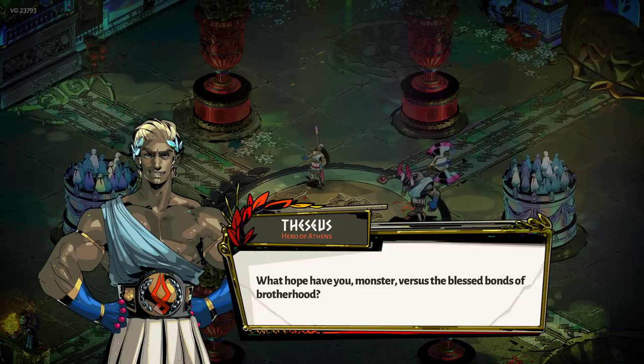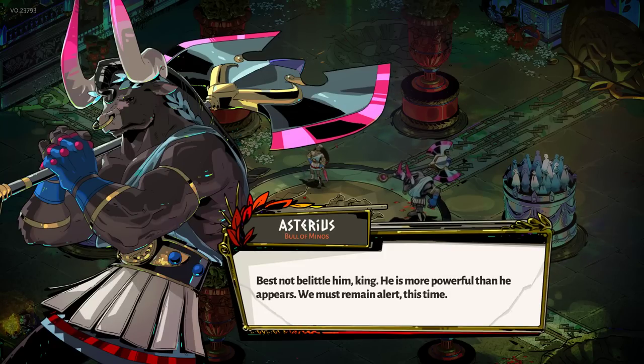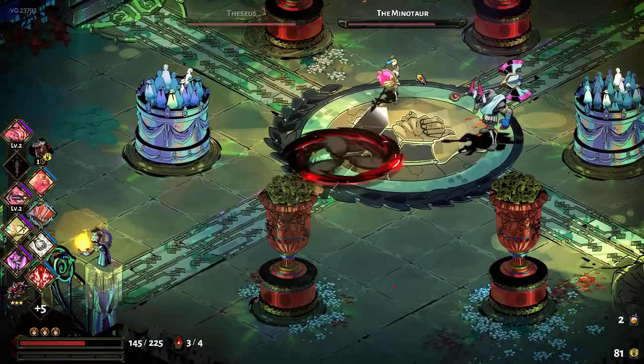What hope have you, monster, versus the blessed bonds of brotherhood? Best not belittle him, King. He is more powerful than he appears. We must remain alert this time. Oh, I am perfectly alert right now, Asterius. And were I still alive, I would be positively salivating at the thought of running through this pustule with my spear, or whichever means I had available. Now let's go. Who you calling a pustule?